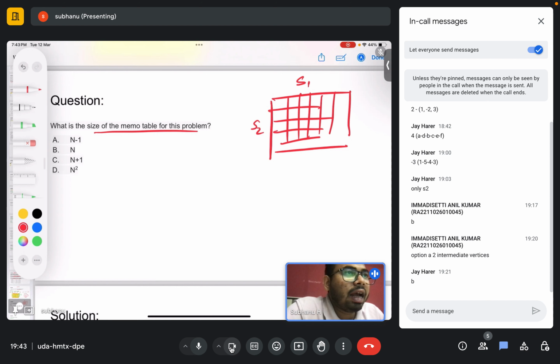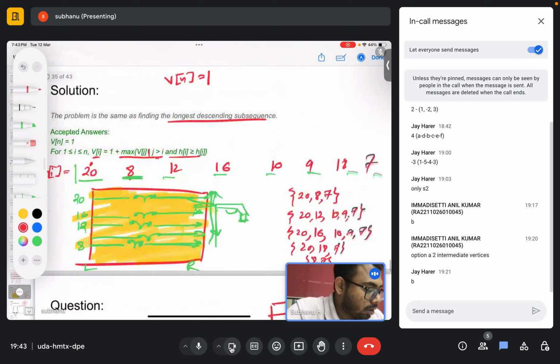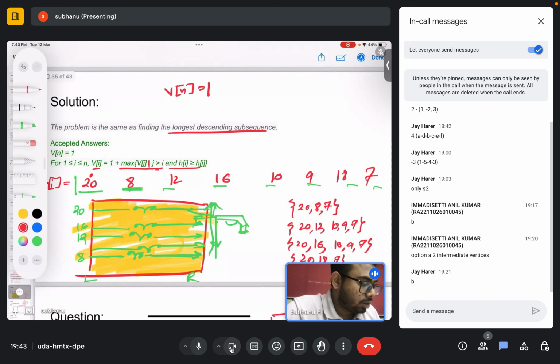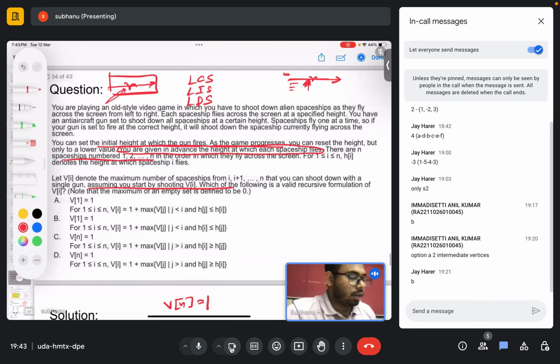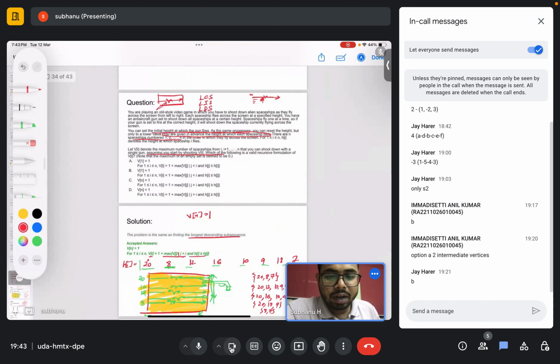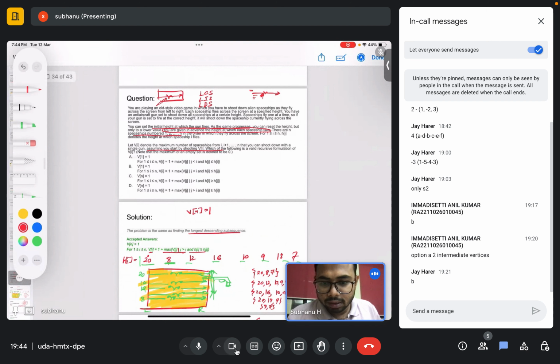There are n spaceships, so we have n entries in the memoization table. Then it asks what is a good order to compute the values of vi using dynamic programming. I think this is clear. Here you have to focus on how the problem is posed. Try to read the question again and again and see how we are solving the answer.